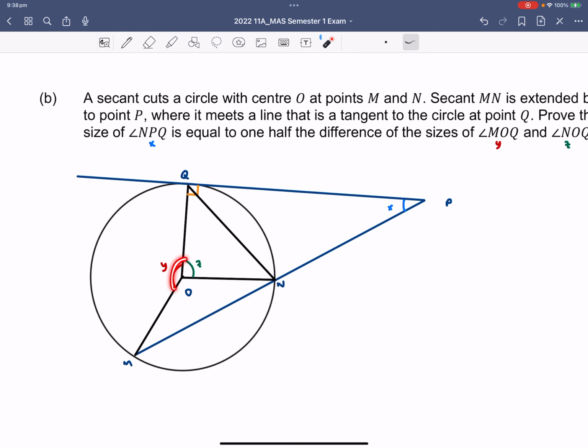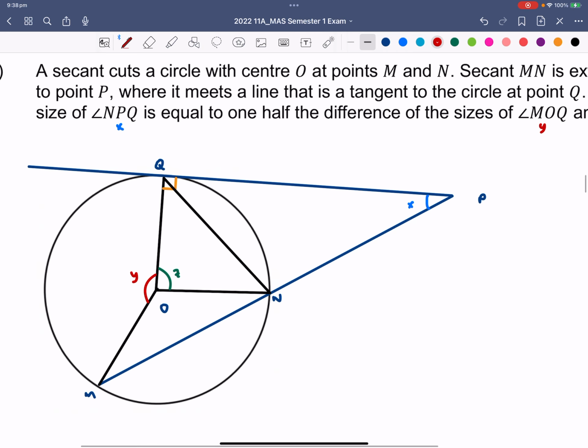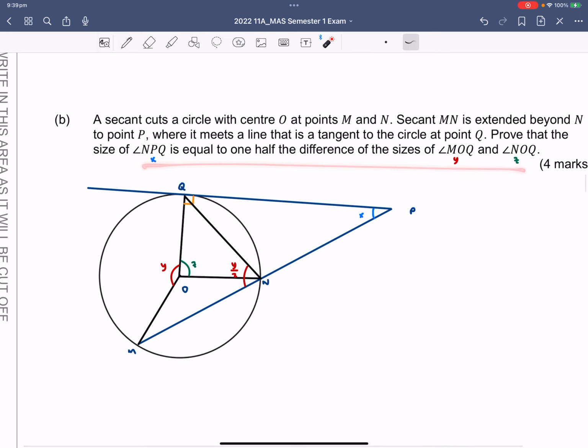So if the angle at the center is Y, then the angle subtended at the circumference is half that. So this is Y over 2. Okay, so that's pretty easy. What else? I'm just thinking, guys. I'm just thinking that over here, if I can somehow come up with an expression for this and this, then I can easily say this plus this is Y over 2. So I just need to come up with an expression for this in terms of Z. If I can do that, then I've got a relationship between X, something with Z's, and something with Y's. And then I'm confident that this will work out just fine.